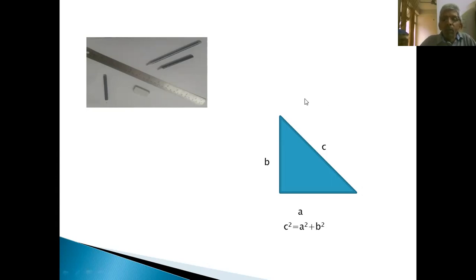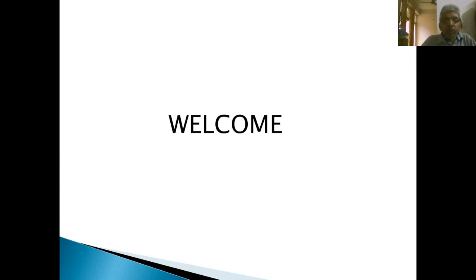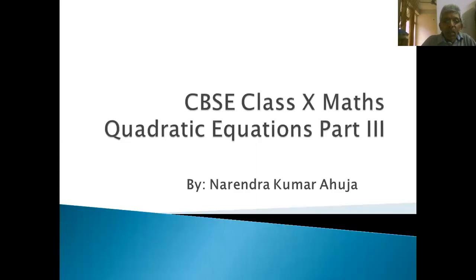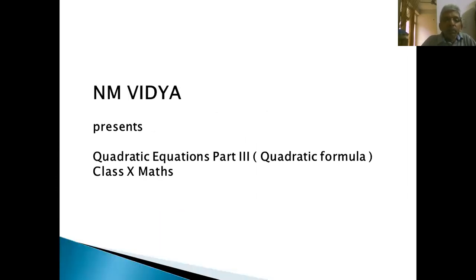As you already are aware, till now in quadratic equations we have done two methods. One was factorization and the other method was completing the square. Today we are going to talk about the next method, which is called finding the solution by quadratic formula. So first of all, we'll see what is a quadratic formula. Before that, I'll take you through the slideshow. This is from NM Vidya, through which I am sharing this video with you.